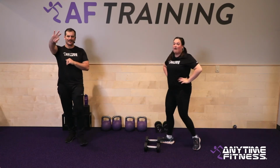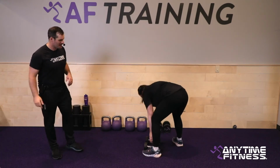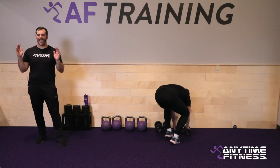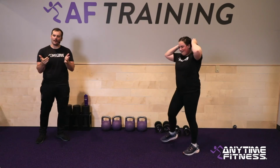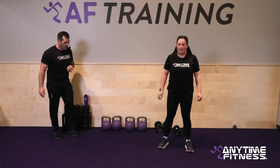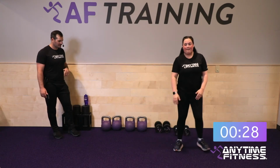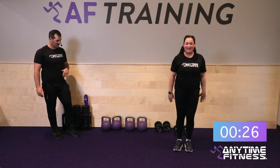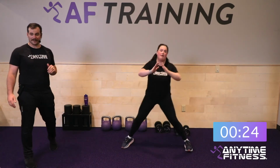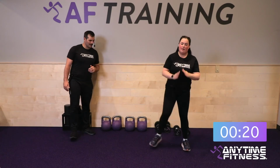Good, 3 more exercises. Side lunges are coming next, team. So again, no weight, whatever works. Always got options. In 4, 3, 2, 1, let's go. Good, so perfect. I love it, I love it. Now, inside leg stays nice and long, right? Driving off that outside foot.